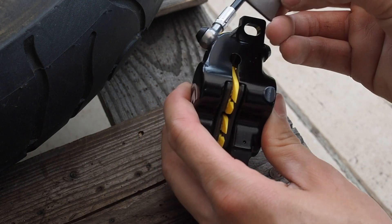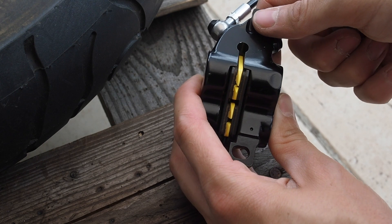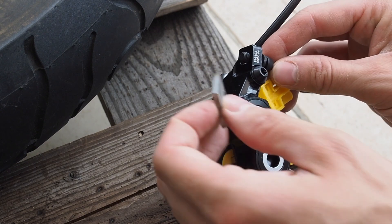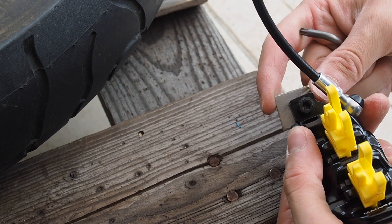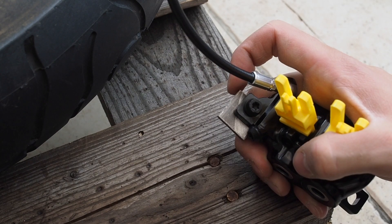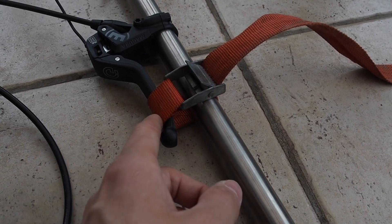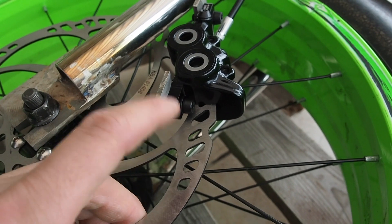Now what I'm going to do is bolt the brackets to the caliper in place so I can slide it onto the disc and get a general idea of where they're going to go and how long the next section of bracket needs to be cut. These little yellow plastic stoppers are just in case the brake gets pulled and the pads get squeezed in, so it can be hard to separate again. I'm going to tighten this screw in the middle of this sliding slot to give me the maximum amount of adjustment when it gets welded down. I've mounted the brake lever to a bit of stainless steel and put a strap around it so this is actually applying the brake right now — that has clamped the brake caliper to the disc in the position where it needs to go, so now I can measure what length I need to connect the bottom section of the bracket.